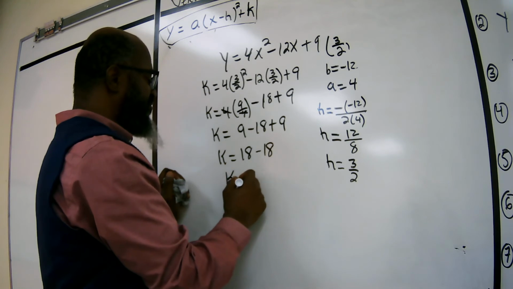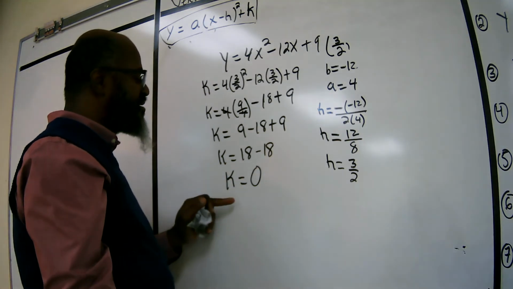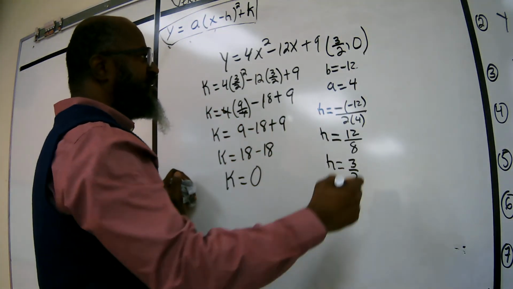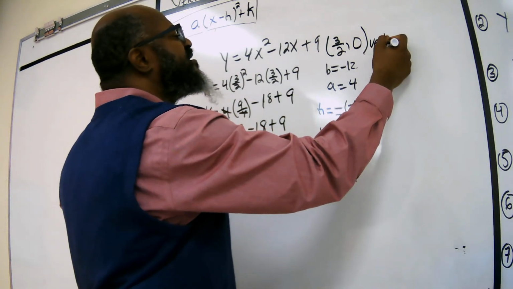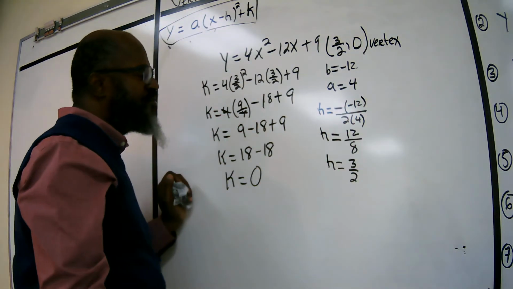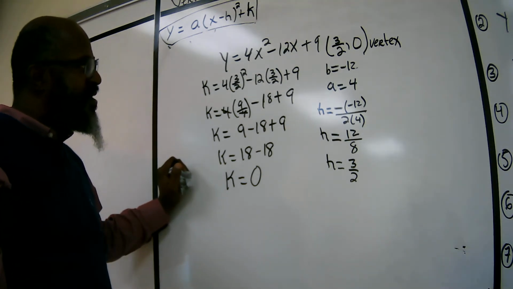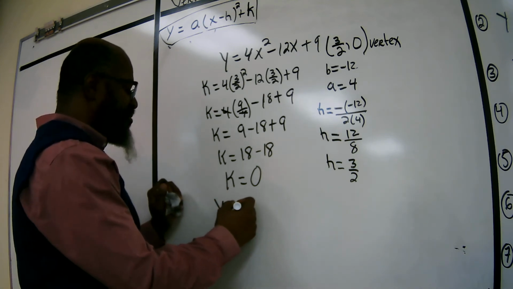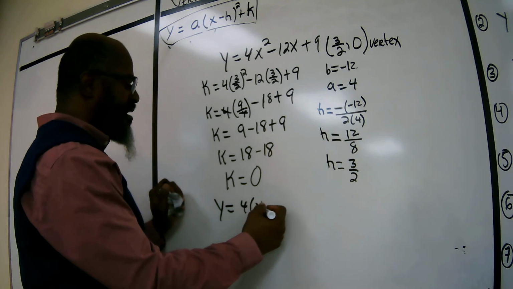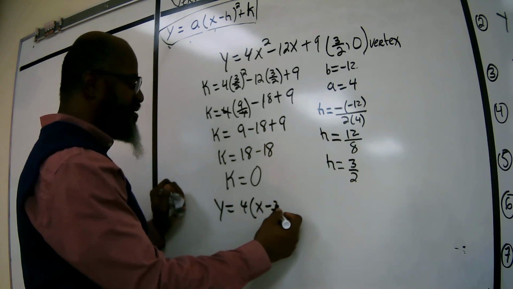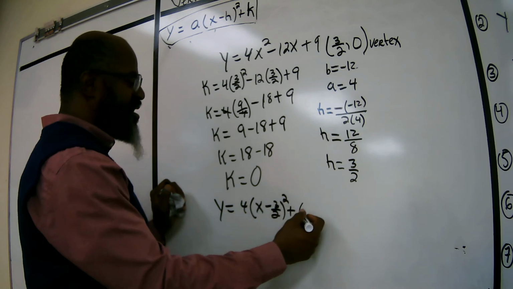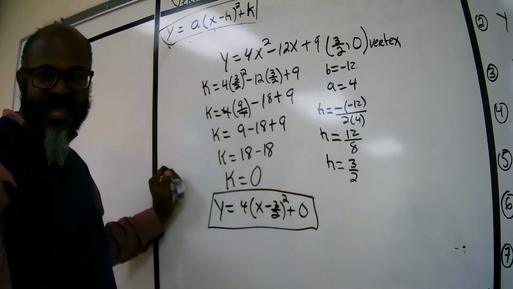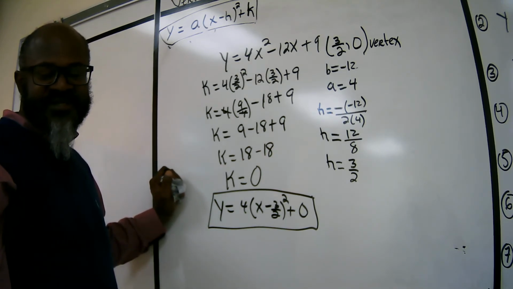Ooh, after all, fractions were not that tough. Everything cancels out. Then we have that 3 half, 0 is our vertex. So that will be a double root. Alright, then you're going to put that in vertex form. So you will see y equals 4 times x minus h, 3 half, squared plus k. You don't need to do that since it says 0. Then this is your equation in vertex form. Not that strong at all.